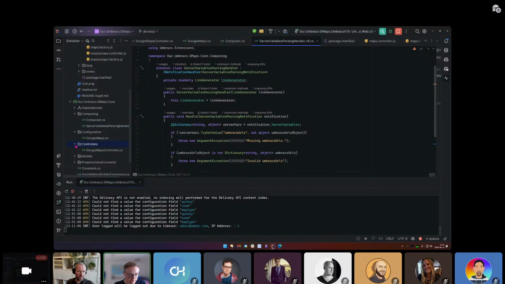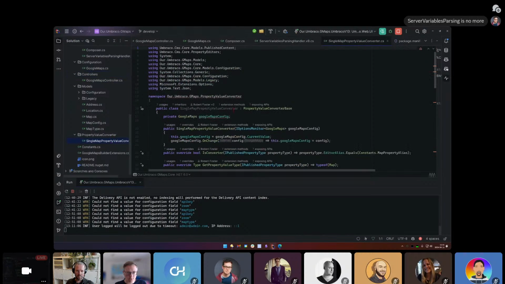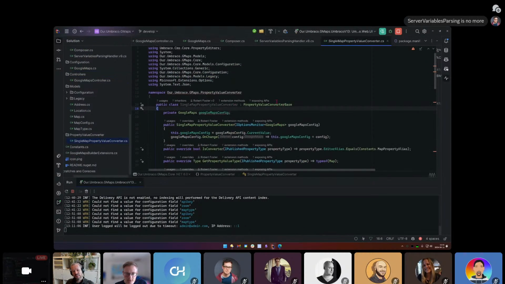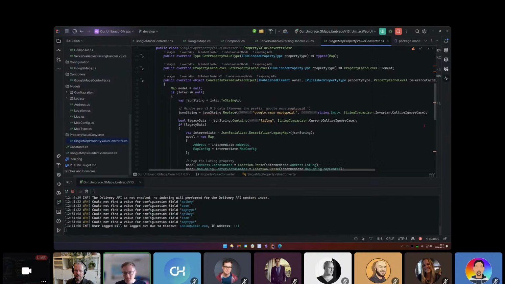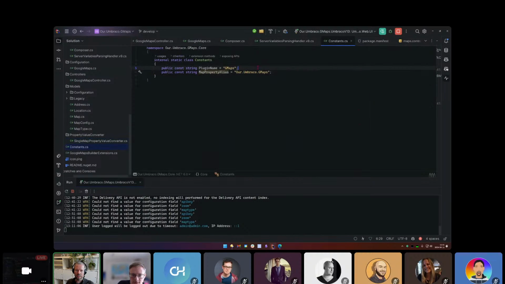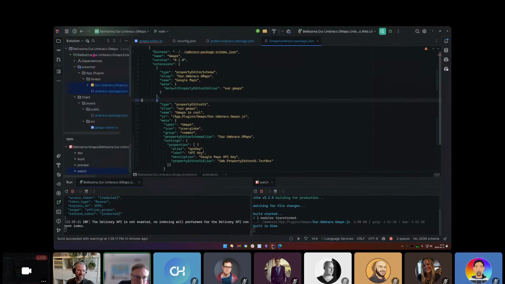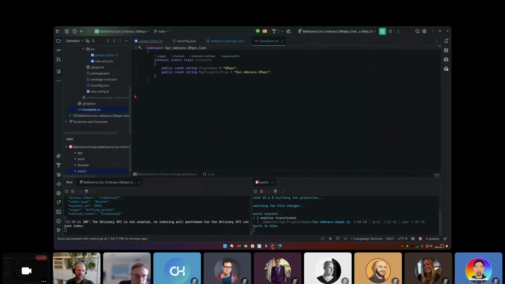You also have something like the property value converter, for instance. That's something we'd want to bring along. And what does that do? It just converts itself. It is a converter for hopefully the same alias as we just registered. Yes, that's this one. Looks right. So this one is easy to copy. Let's start there. Did it have something with the config stuff as well? Yeah, just a constants file here.